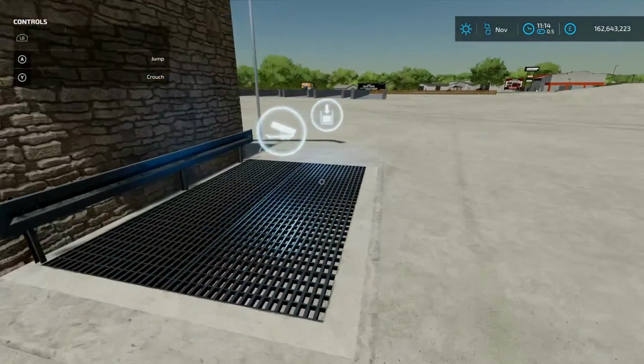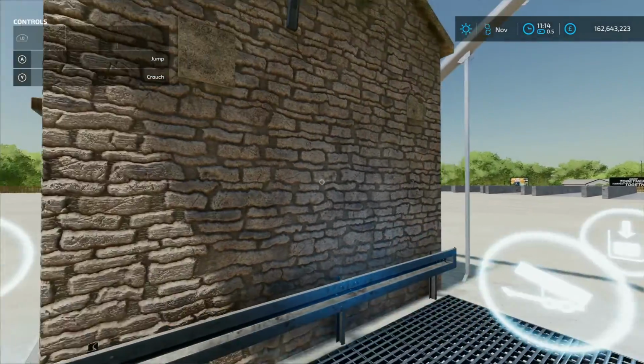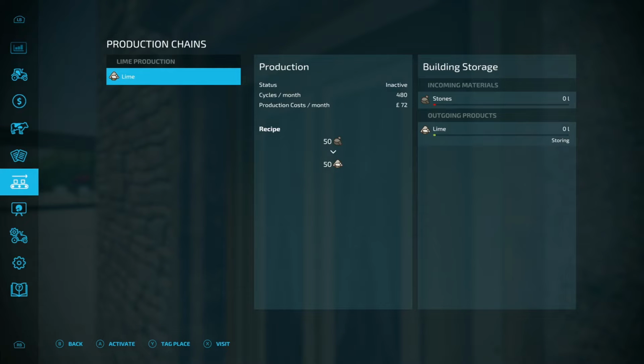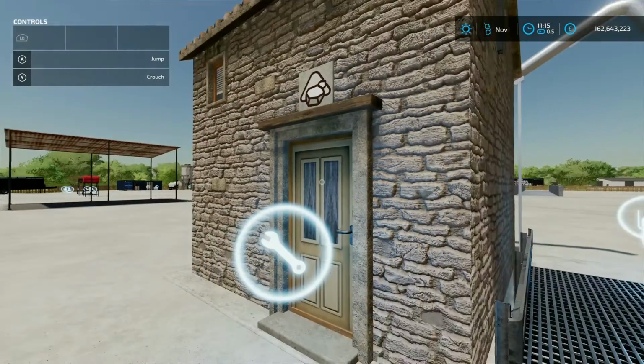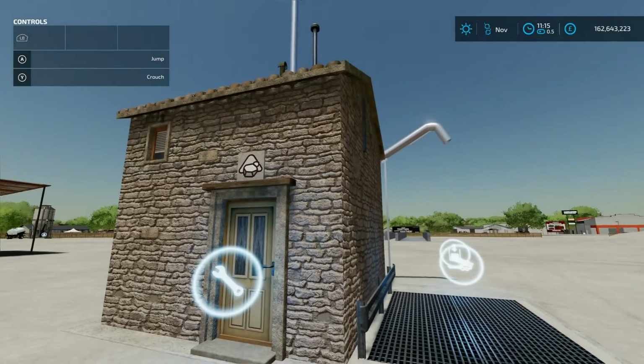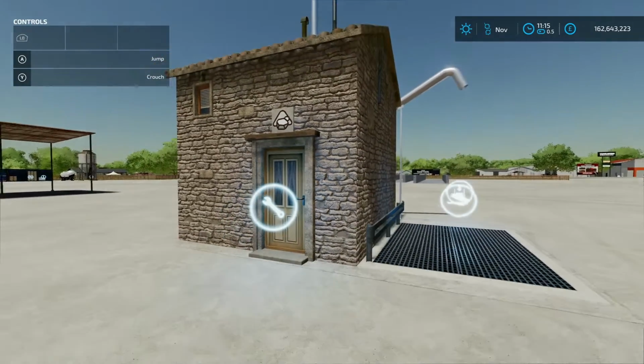So you chuck your stones in there, you take out your line that side. We come to the production menu and we get a good ratio. I mean, it's 50 in, 50 out. That's 100%. You don't lose anything through the process. That's all right. I mean, it doesn't take up that much space. Building looks great. Yeah, very nice.